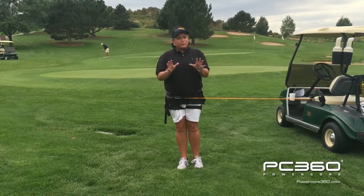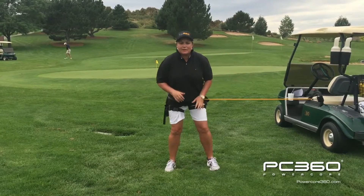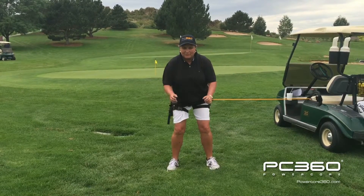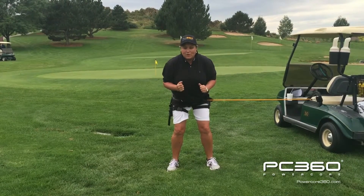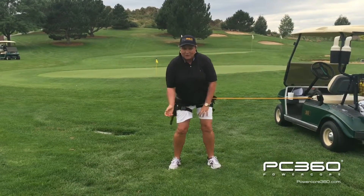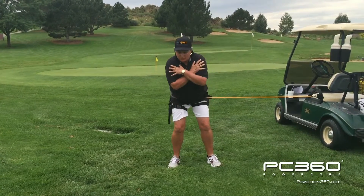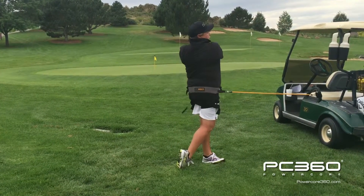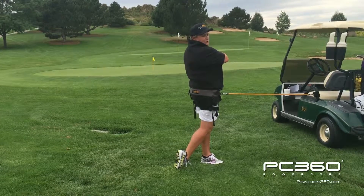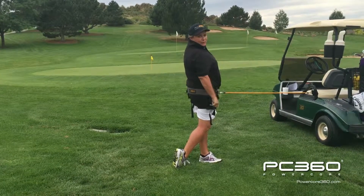Now let's do this in your normal swing speed like a real golf swing. We're going to go ahead and get into that go position again. Remember what that is — you're going to get in a nice athletic position as if somebody was going to run at you and you were going to dodge them. Make sure there's no tension and move around until you feel nice and relaxed. Put your arms across the shoulders. We're going to turn back and then all the way through to the target. Hold that nice strong balance position on your target leg and make sure that imaginary dot at your hip is right at the target.